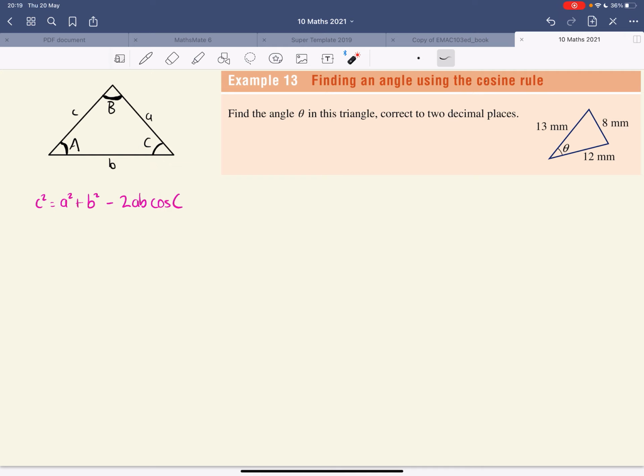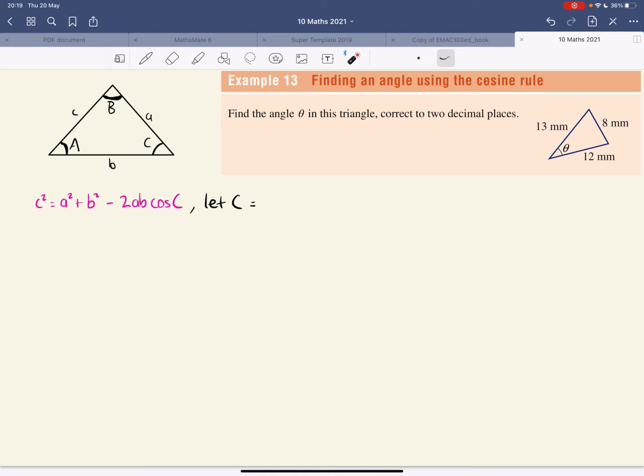And so if you think about the question that we've got, we're asked to find theta, which is an angle in this triangle. Here it is here. The only position that we're going to try and make the subject of this formula is C here. So ultimately, we have to make this C the subject of the formula, because we're trying to find the angle, okay? So with that in mind, we're going to let C equal automatically, just to let us know what we're doing.